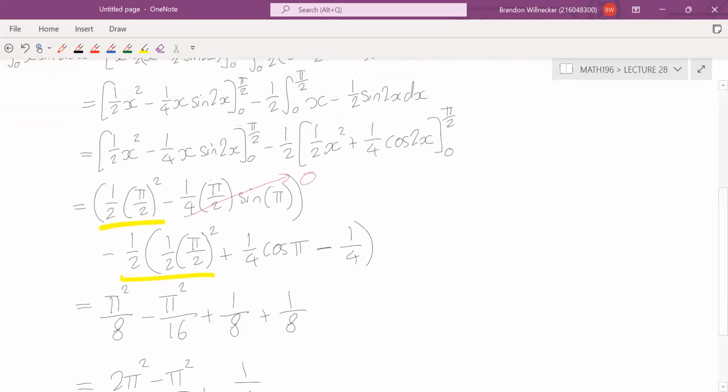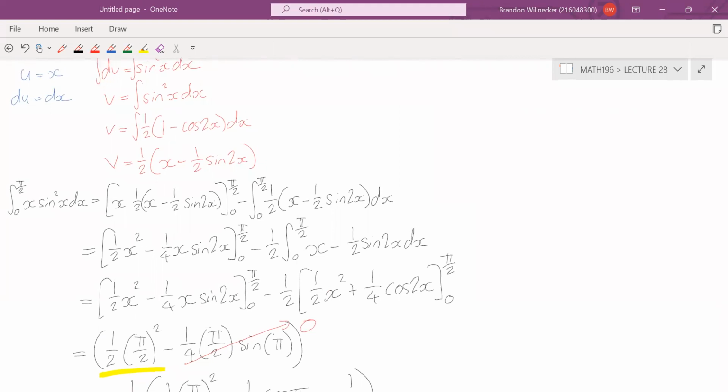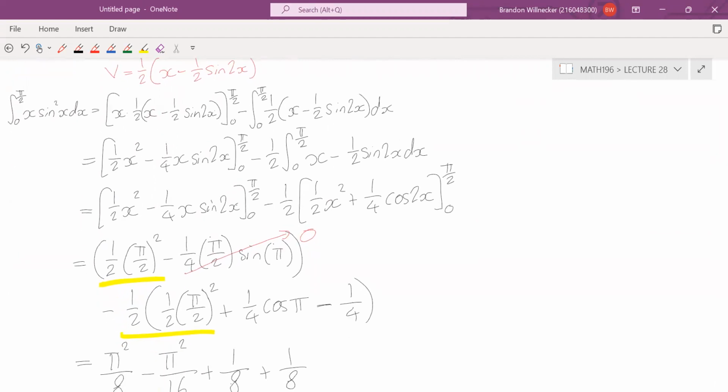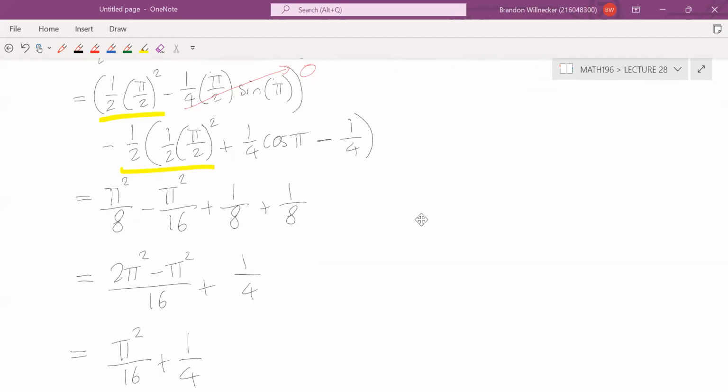Okay, so the main part is just getting this integration done. Once you get the integrals done, then the most difficult part is over. And then just remember for the last step is to substitute your upper bound and lower bound. And then the rest is just working with fractions and adding and stuff. Okay, that's not too bad.